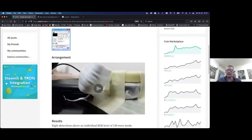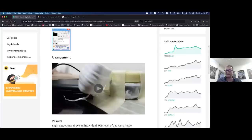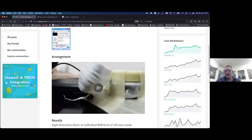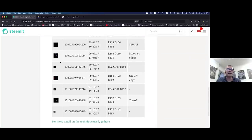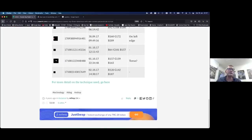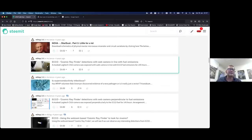And I put PTFE here. This was because it was just something to cut out the light. And little did I know, and later find out, that fluorine and carbon are good fuel for strange radiation, i.e. exotic vacuum objects in dark mode. And so you had them coming out here. They were excited by this PTFE tape, and they came into the structure. And I think we have a number of traces there, but they're not the best. So we'll go to the next one, which is up here.